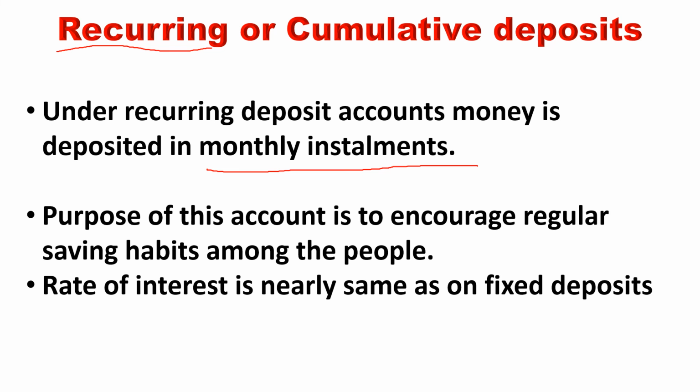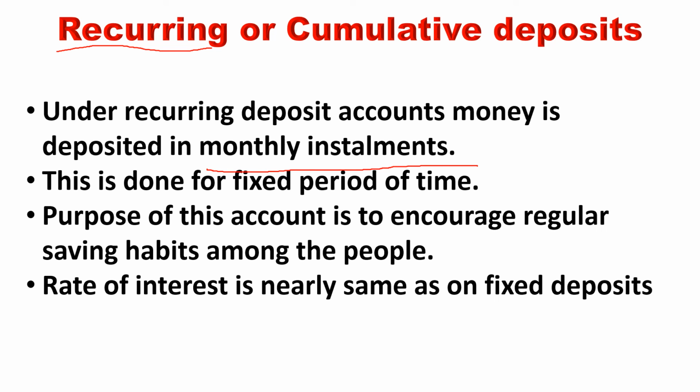Okay, this is done for the fixed period of time. जैसा मैंने बताया कि it is a part of a fixed deposit account. That is why इसका भी जो term of year है वो fixed है. Just you have to pay monthly installment. In the fixed deposit account, the lump sum amount is deposited. एक बार में पूरा amount deposit होता है, वो fixed होता है. Recurring deposit में आपको installment में वही amount pay करना होता है. एक बार में आपको amount pay नहीं करना होता है.